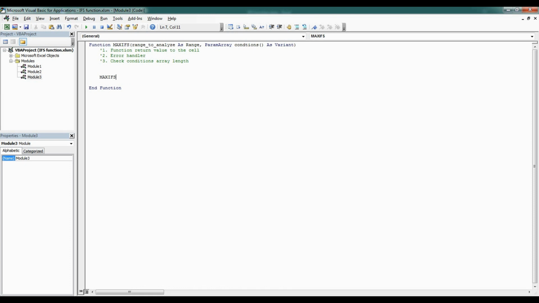We are creating a line where we add the name of the function and make it equal to the results of our calculation. As soon as we are going to use the same code in several different circumstances, we are going to create calculations through a temporary value where we store the results, and only in the last line we return the values back to the name of our function. So to do that, I'm going to create a temp value and declare it immediately. I'm going to make it variant because probably we will need it for storing codes, text, numbers, or different symbols of different lengths.